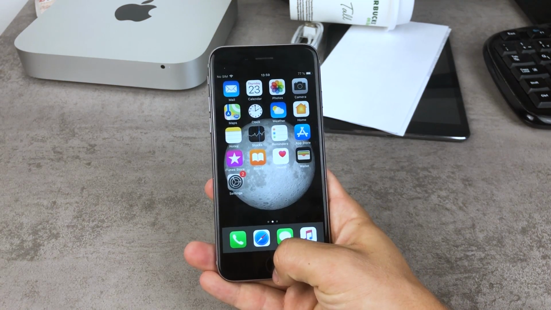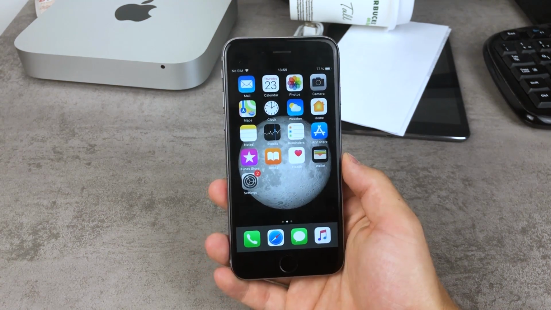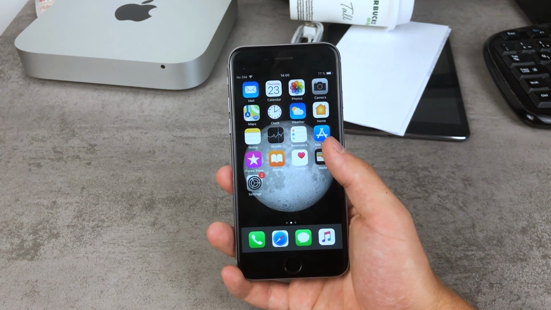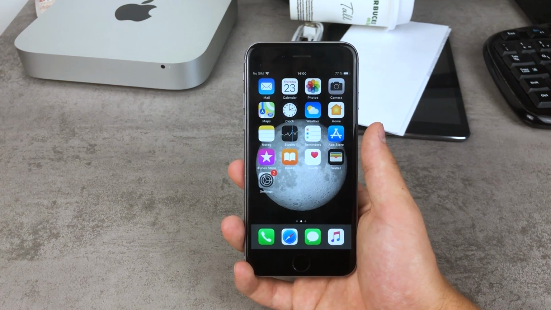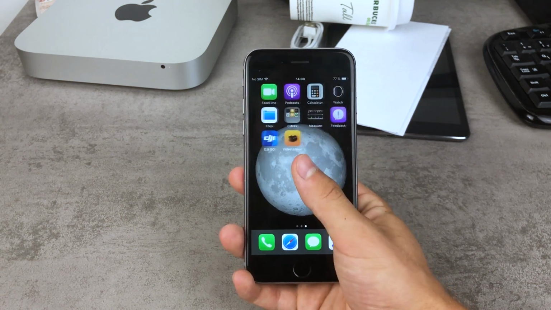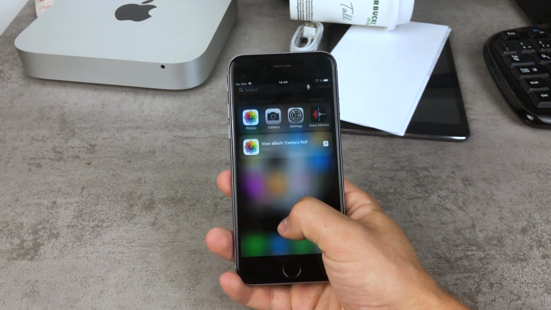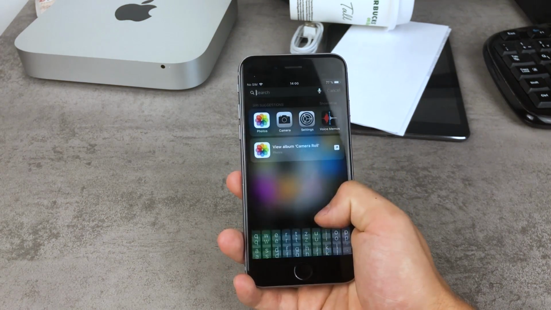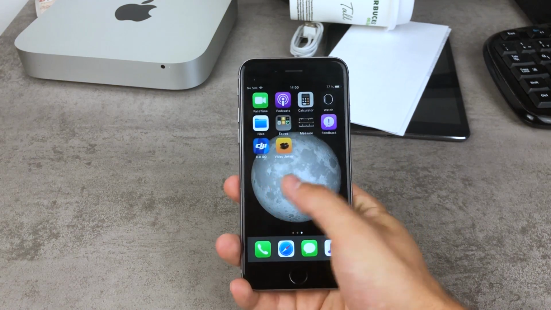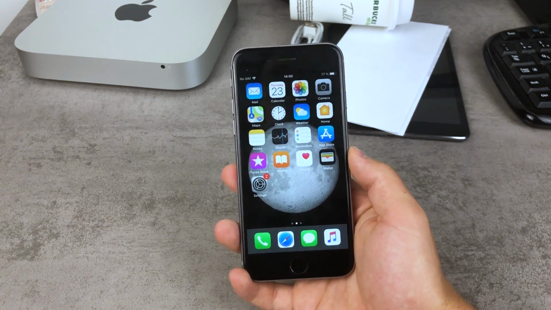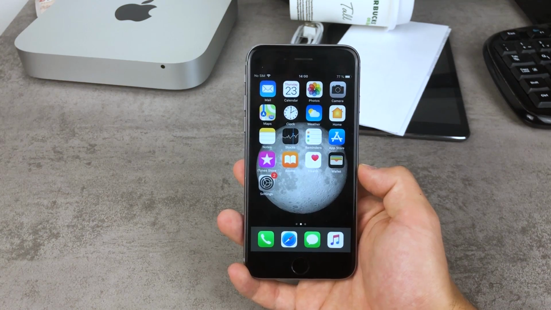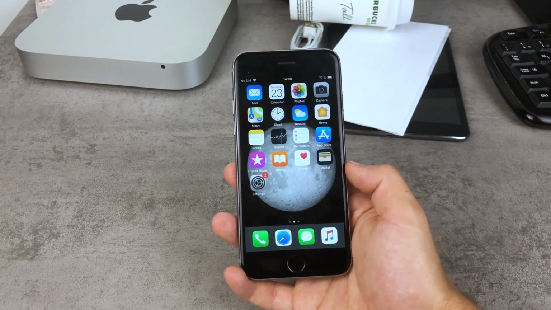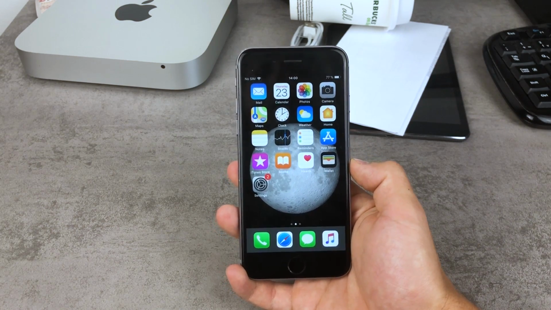Right now, if you don't have any running apps in the background and you do this, you're gonna get a haptic feedback. So I obviously didn't spend too much time with this version of iOS 12, but based on what people say about this version, it's really fluent and stable, so it should be a lot better experience than the previous beta. Of course, I'm not able to see any lags or bugs. I mean, right now it works well, but just like I say, I didn't have enough time to tell you that it works better than the previous beta. But it should be, of course, we're getting close to the GM version if this is not the one.